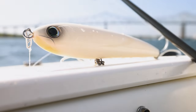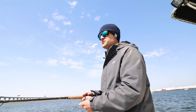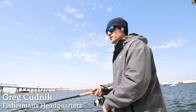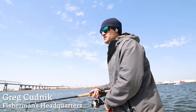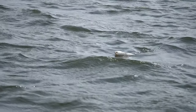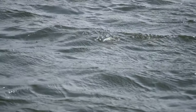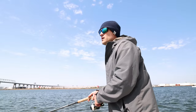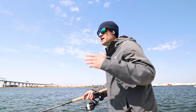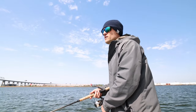What I really love about this Mag Dive is that it's super universal. I can use it in a lot of different conditions and situations. As far as topwater baits go, two really good ones are a spook and a topwater pencil popper. The Mag Dive kind of covers both — I can fish it slow with a twitch, twitch, twitch, almost like a glide bait, like a spook, walking in a zigzagging, gliding fashion, kind of walk the dog on the surface.